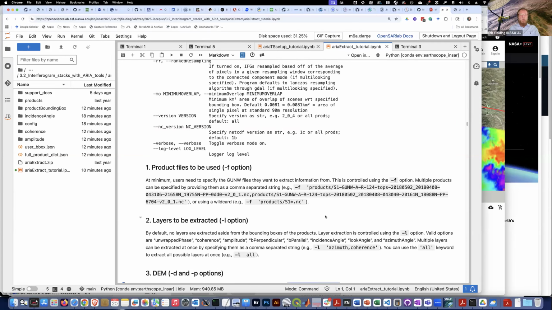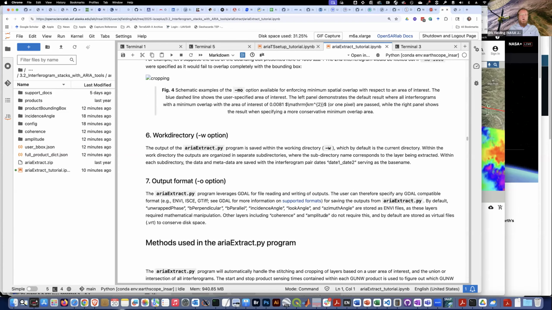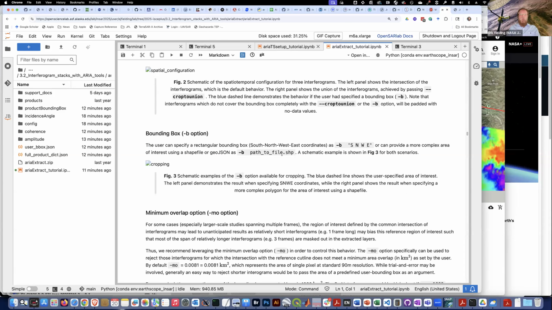That's what ARIA Extract can do. And we can specify a bounding box for cropping out a subset if we don't want to work with the whole data set. That bounding box could be crossing the frame boundaries because it'll stitch them together and then do the cropping.